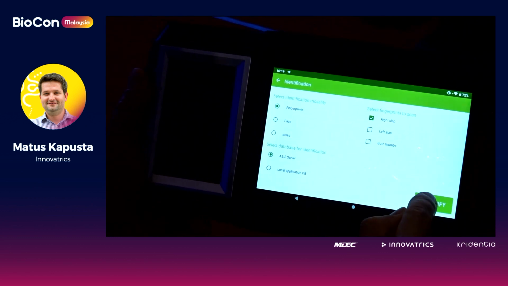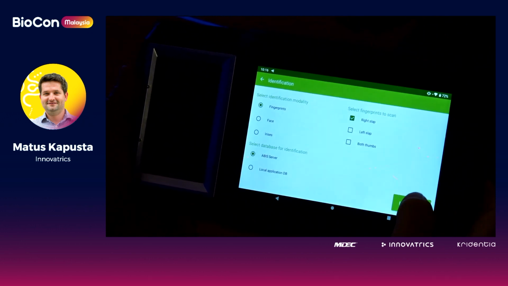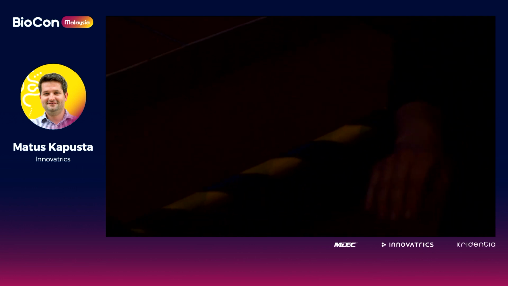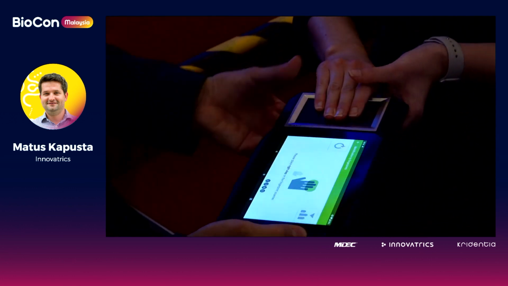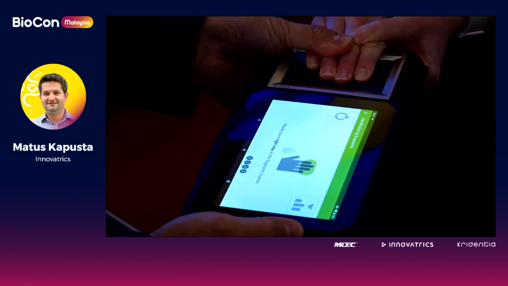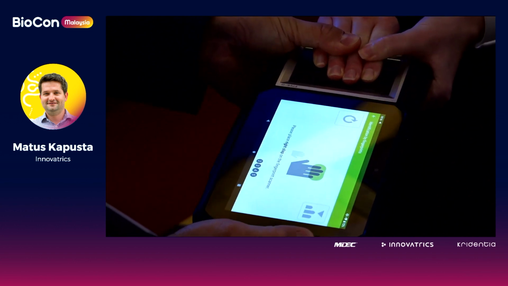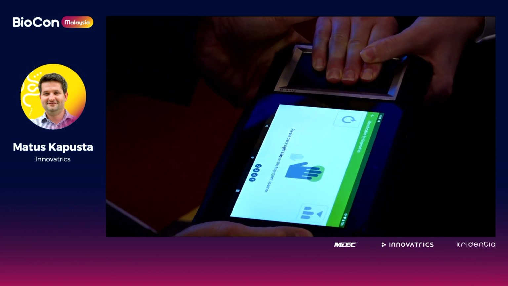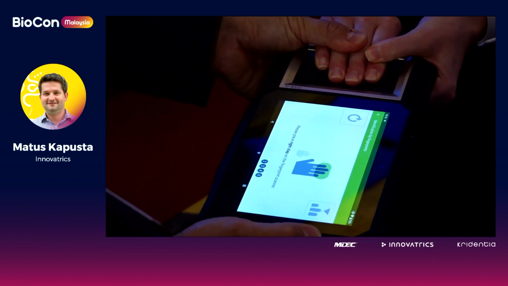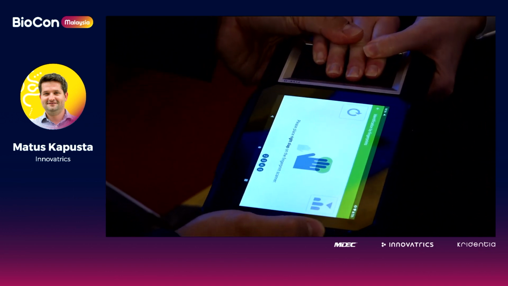Now, I will do the same with the fingerprints. In some use cases, this might be the case. So please, once again, this device is sometimes not listening to me.